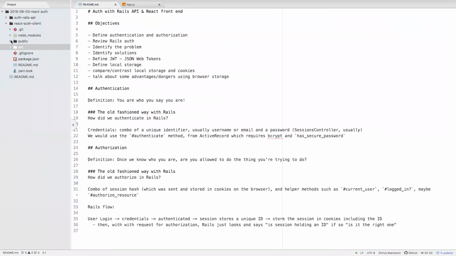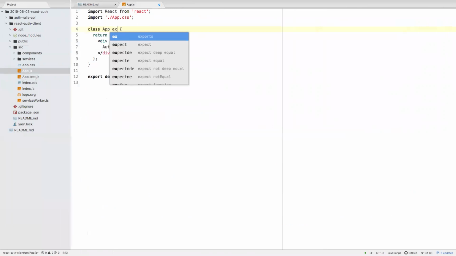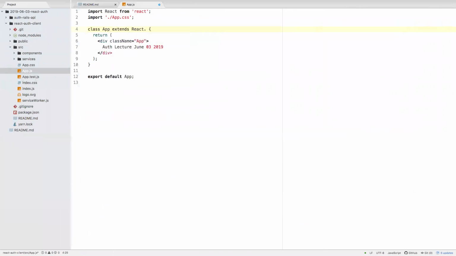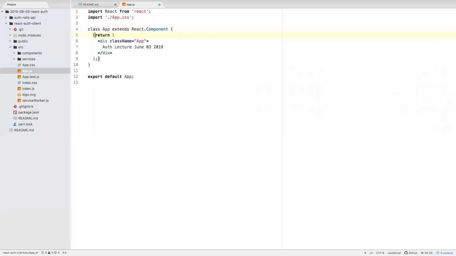So what we're going to do is start with everything in app, and we're going to slowly change things as we go. First of all, I'm going to change app to a class component, so that gives me the ability to add lifecycle methods, which is really what I'm looking for here. And that's the main reason why I'm doing this. Let's do that first.